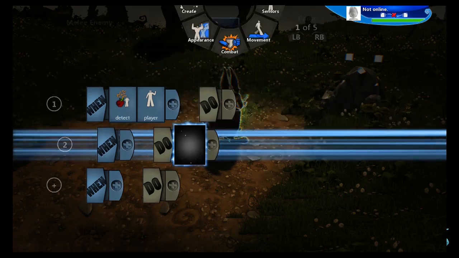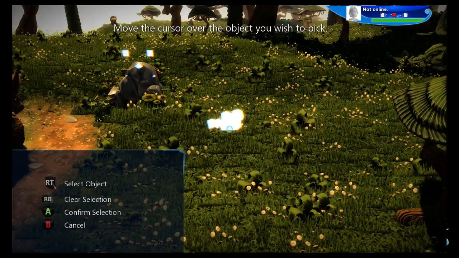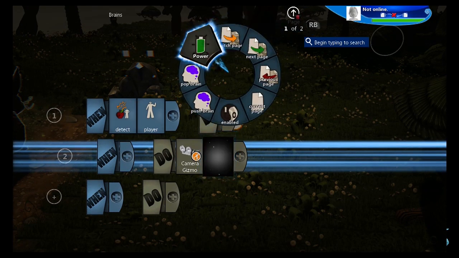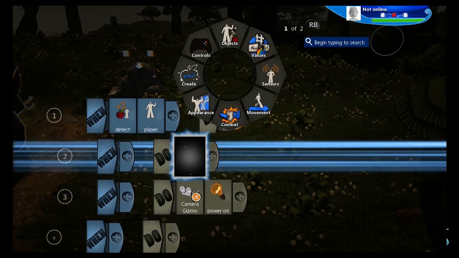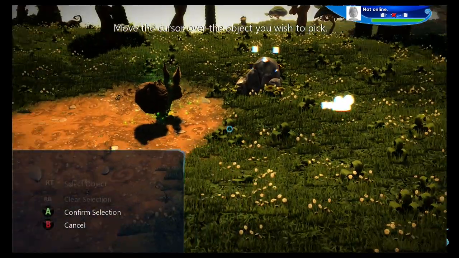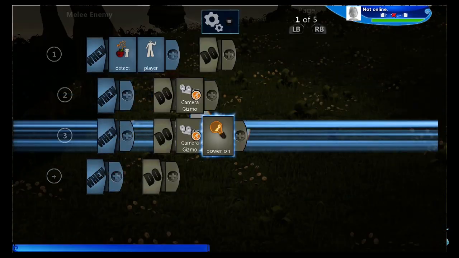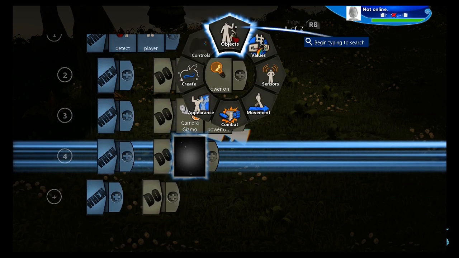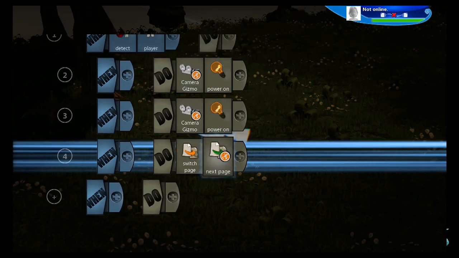So here, we're going to, in world picker, select this camera, and then power on. Then another in world picker, look over here, power on. And finally, underneath this code, we're going to switch page, next page.